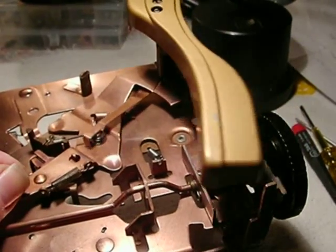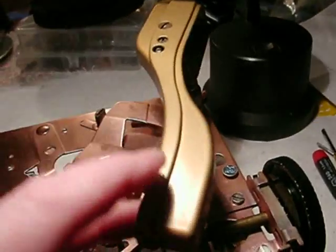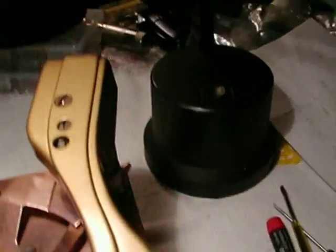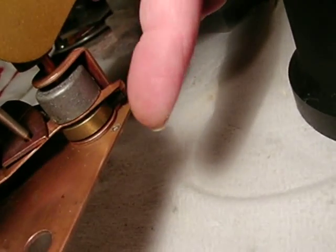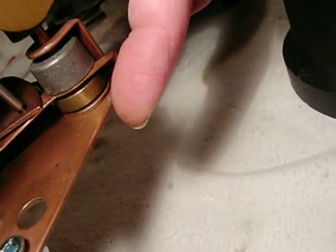And then it brings it back down and sets it down again. The reason it's flopping in like that is because I don't have a turntable on it — there's nothing to stop the arm from going too far. Also, this here is the trip — the velocity trip that we've talked about so many times — at the bottom of the tone arm right there. This is just a lead weight that sits on top of the trip lever. Then there's a felt washer and then a copper collar and a brass collar. And that's all there is to that.